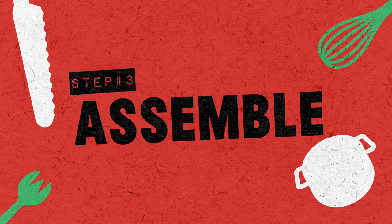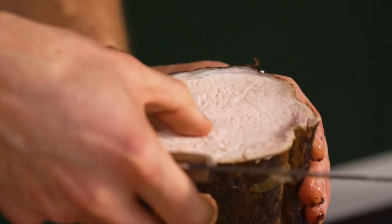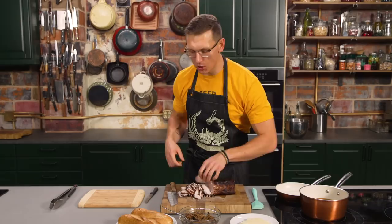We're going to start slicing up this pork. The end piece is gonna have a ton of flavor on it, and you want it as thin as possible — you want the meat to kind of double over on itself, like a French dip sandwich. You see that light blush color inside? It's not super white all the way through, and you can feel the meat is super supple and tender. The resting process has kept all the juice inside. If you cut it right out of the oven it's just gonna spill everywhere. Let's dip a little snack in the jus — oh my God, that is cooked completely perfectly.